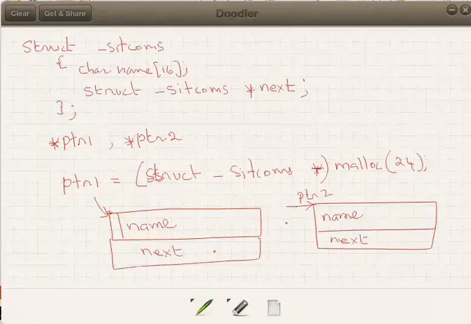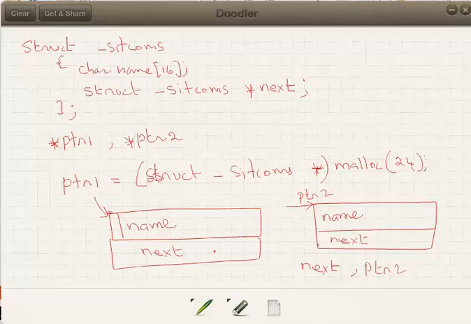This is something you have to clearly understand in linked list. The next pointer and pointer 2 are the same type, both struct underscore sitcoms. So can I assign? In other words, wherever pointer 2 is pointing, let the next pointer also point there.